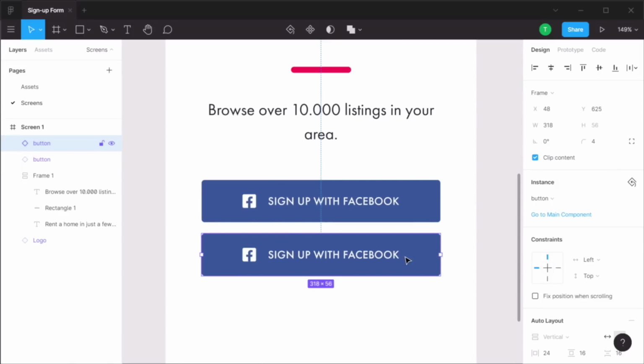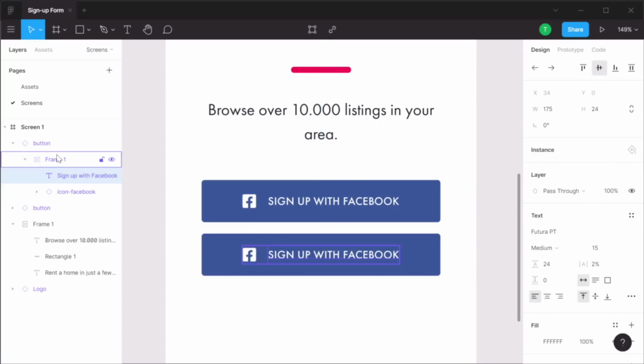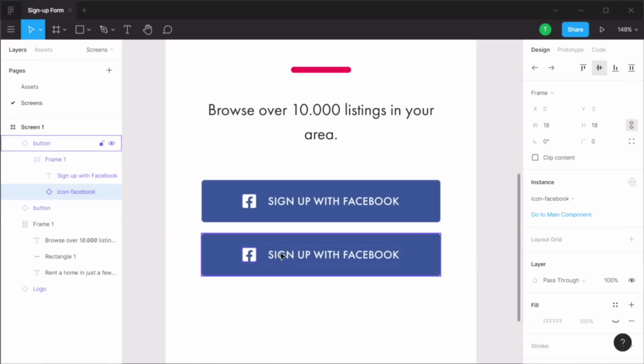And this will be a button that allows us to sign up with an email address. But there are a couple of changes. First, we need to change the text, we need to change the icon, and we need to change the background color. That's really easy to do. Simply hold down Control or Command and click on a specific item. And that's going to expand the element here in the Layers panel. And you can select each individual element and work with it.